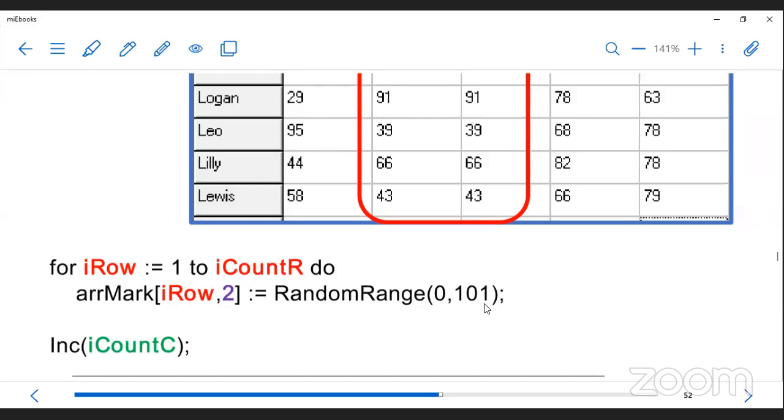And tell me quickly, in which unit does it sit? What do you need to add to your uses to make use of random range? Other functions in math. Well, there I gave the answer away. Okay, so yes, it's the math one. Other functions are ceil, floor, power, all those functions need math at the top. And the other common one that we sometimes need to add, do you guys know, apart from math?